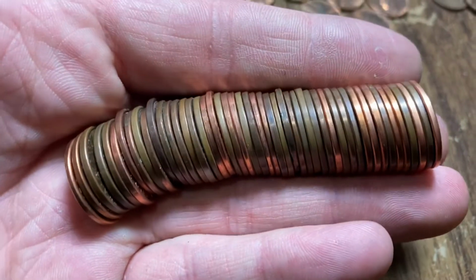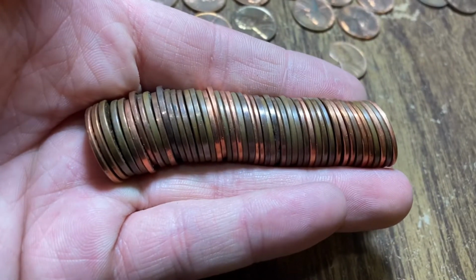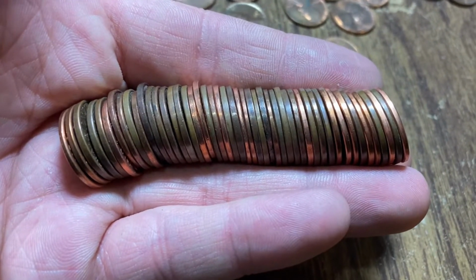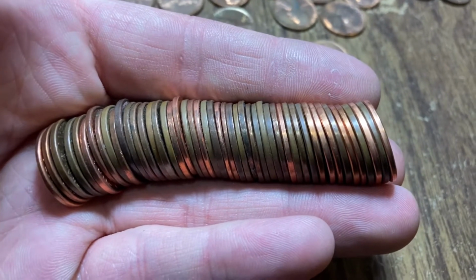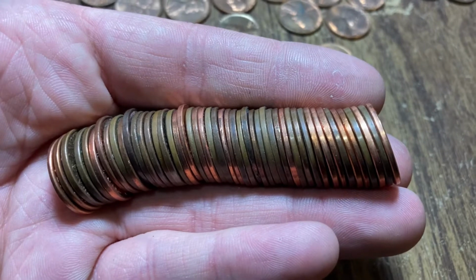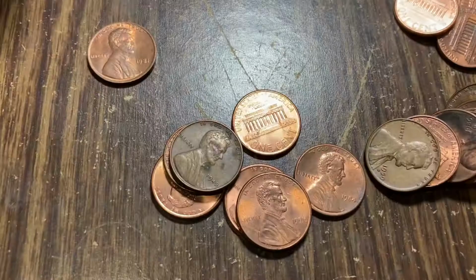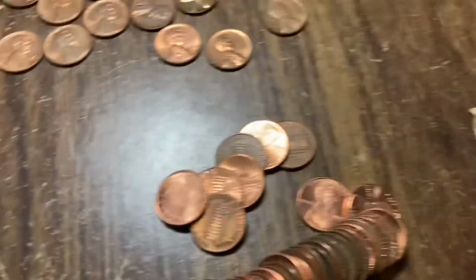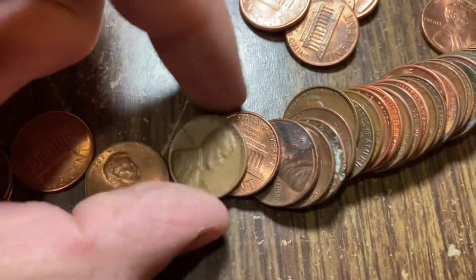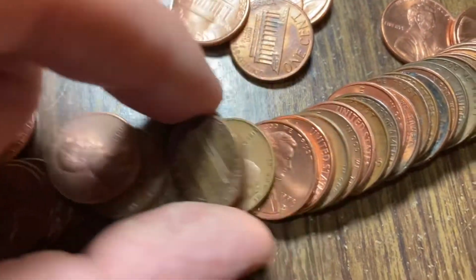That's crazy. So we got the next roll here, and as you guys can see, it does have some zinc, but looks like it's mostly copper. So I think what happened is this person was dumping all their copper cents, and they just threw in some zincs where they, you know, didn't have enough copper. So I'm gonna look through this one, and we'll see if we got any keepers. And right off the bat, we're gonna have another wheat penny, 1945. And I see a 59 right here, so there might be some other nice ones in here. Let's look real quick, see if we can see anything.